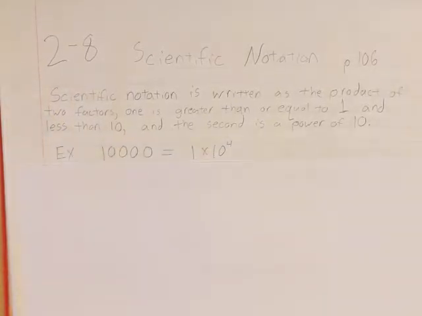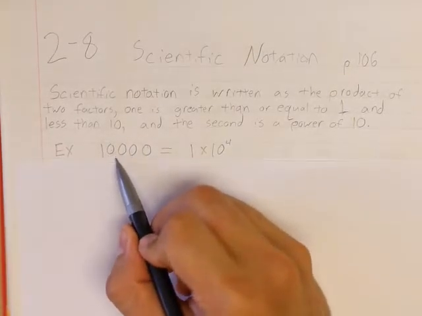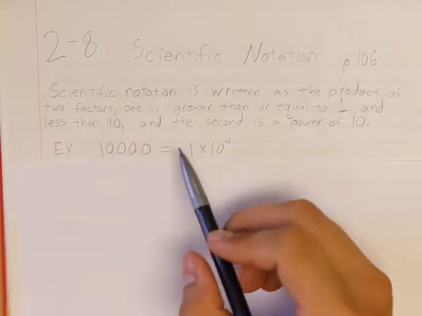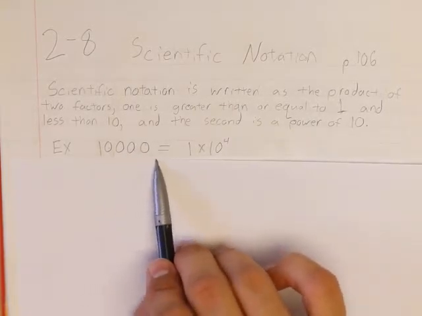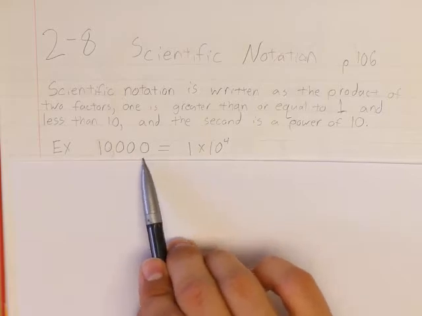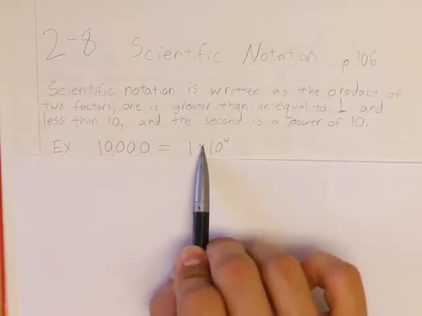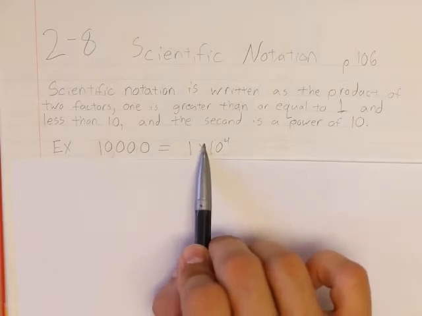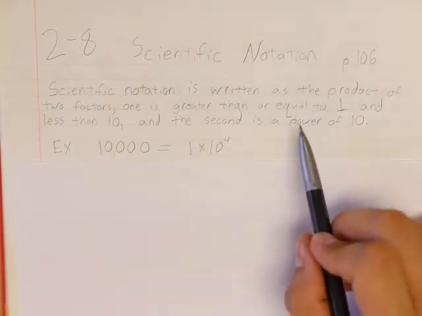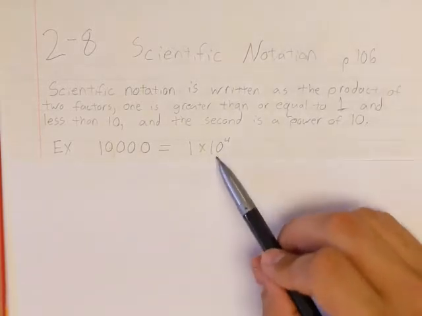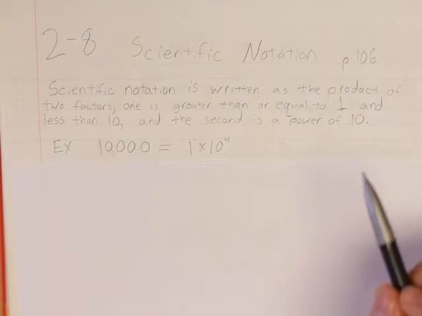So, an example like this. Let's say you were given the number, what is this? 10,000. This is what we call standard form right here. We could write this number in scientific notation like this, where you have 1 times, it's not an X, this is a times symbol this time, times 10 to the 4th power. You see, power of 10, 10 to the 4th power. That's what we're talking about right there.